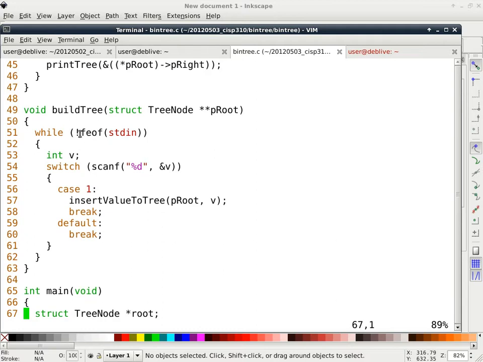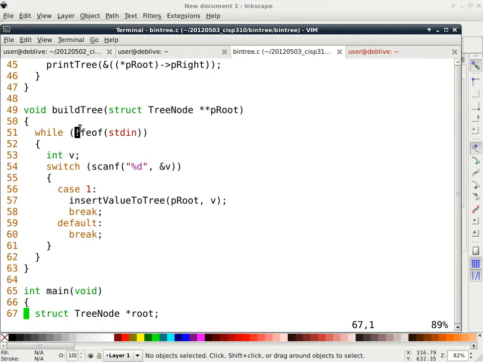What about the exclamation point? What does it mean? Not, okay? So what value do you think FEOF has to return to make this statement true? 0. Yep, it has to return 0 to make this statement true, which means you have to compare the return value of FEOF, which is a single integer stored in EAX.